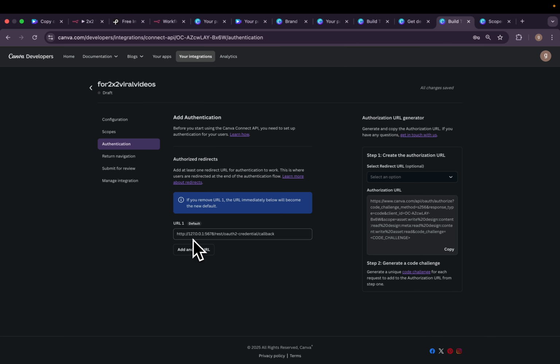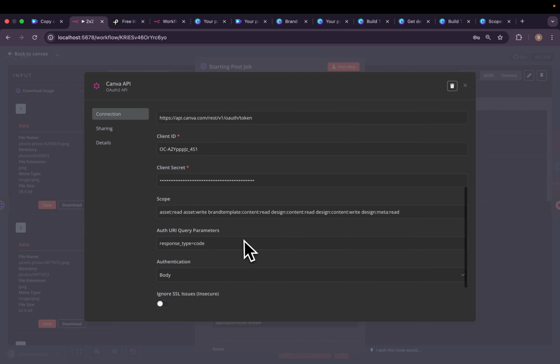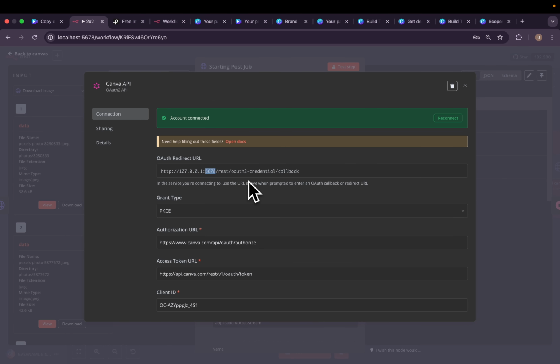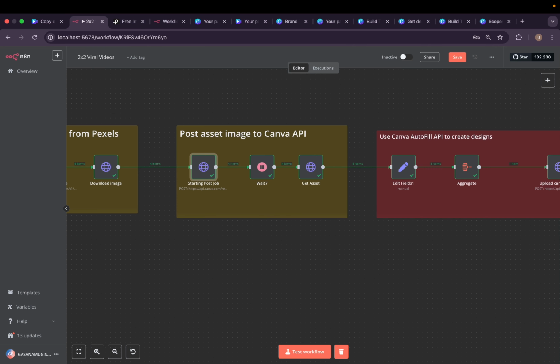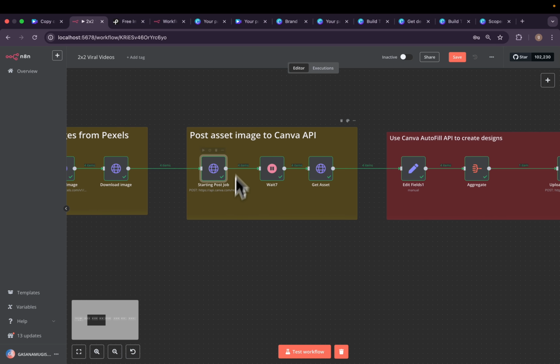Now, they don't accept localhost, so if you're running it locally, you have to run it adding the webhook URL as this local IP address. So that's the last thing. Hopefully you connect it. This is the most difficult part. So if you have any issue, feel free to go down into the comments and show me what error you are getting. And yeah, let's continue our workflow now.